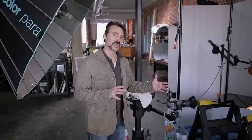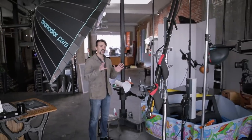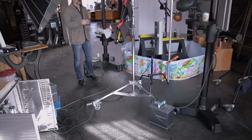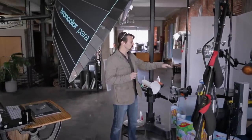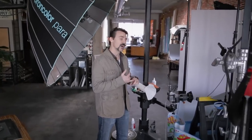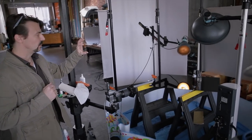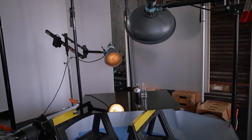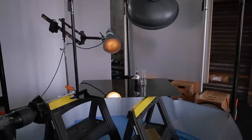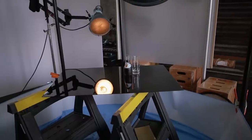Plus, we wanna keep our power packs at a good distance away, and this barrier of the kid pool helps to maintain that water isn't gonna splash into power packs. Water and power packs are not friendly in any way, shape, or form, and you don't wanna blow a power pack. So basically what we have is a plexiglass surface that is shiny, reflective, and polished up using plex polish to give it a good shine. The glass and the bottle are gonna be sitting on top of that, and in our background we have a sheet of metal. This is just a brushed aluminum background that we are reflecting our light into. So as we walk through this, we're gonna be shooting everything in pieces and we'll show you what we're doing.